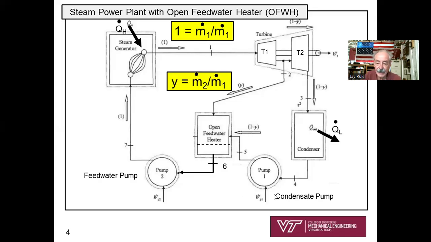Okay, I hope that I've explained my purpose for going through that long explanation on that slide, to explain what this Y is all about, and what this 1 minus Y is all about. It relates to this parentheses 1 here. That's like 100% of the boiler flow. This is a common analysis. This is not tricky. We're not trying to trick you up and confuse you. This is a normal engineering analysis approach.